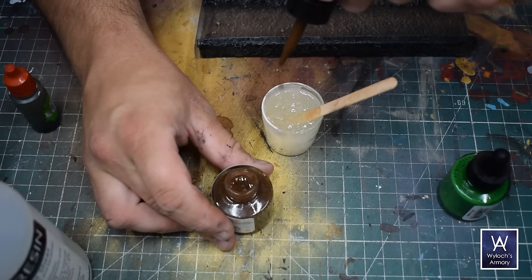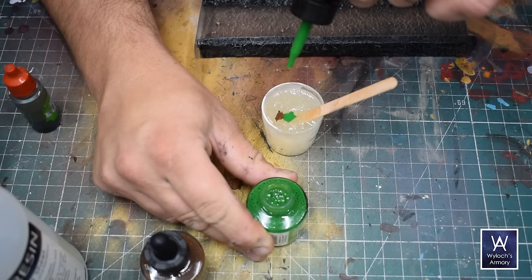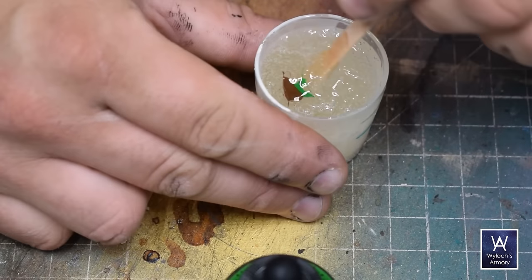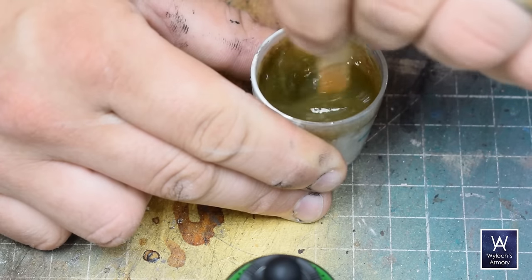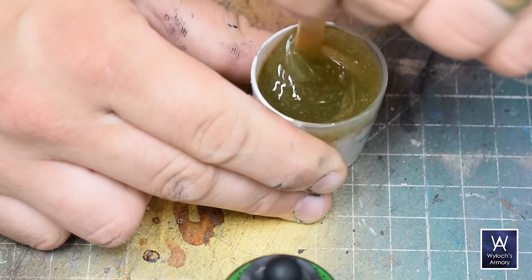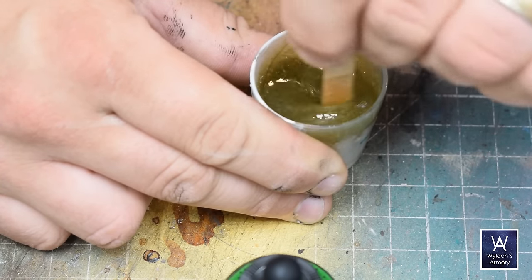I tint it with some inks. You could use shades, but I find they don't really tint it quite enough. So I mix one part green, two parts brown of these inks, and then mix it up. Now in this little cup, it looks quite opaque, right? But once it spreads out, because we are gonna do a very thin layer, it becomes much more transparent and it's gonna look like murky water.